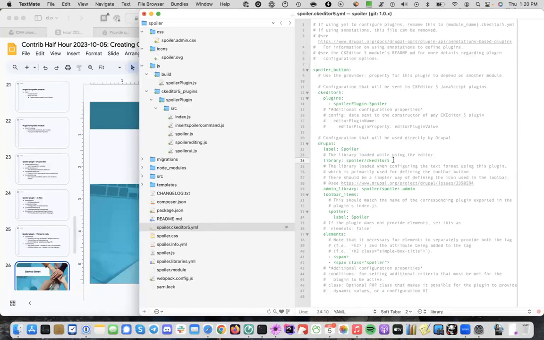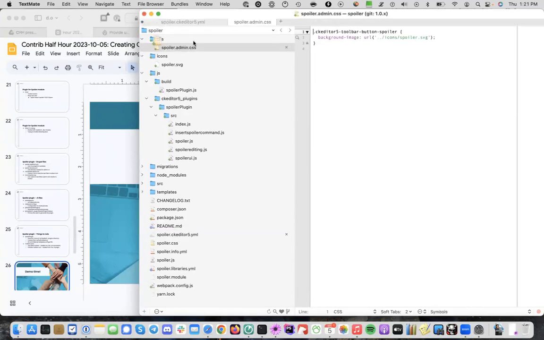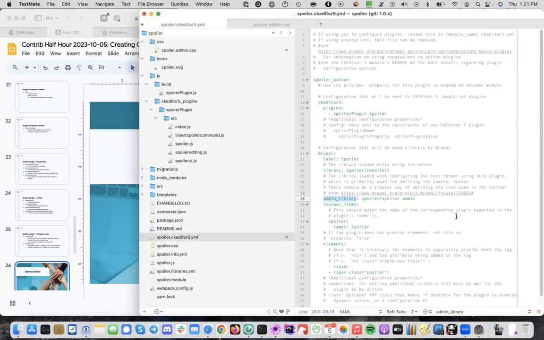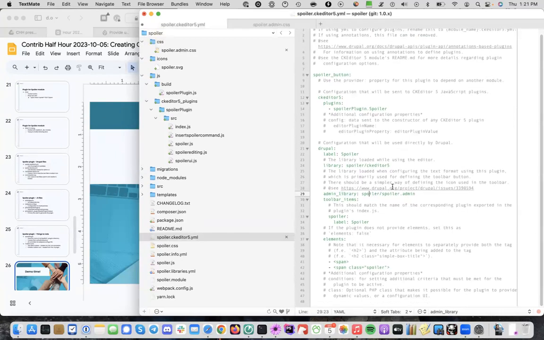So you can load extra CSS, JavaScript, etc. if needed. There's an admin library piece that is needed. As mentioned, you have to specify the icon that's used in the toolbar through CSS, and that is through the admin library item, which was very confusing at first, but once you realize that extra step, it's quick to throw together again because we have the examples.